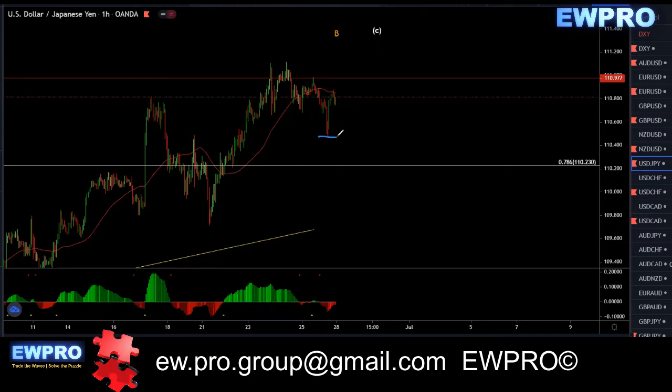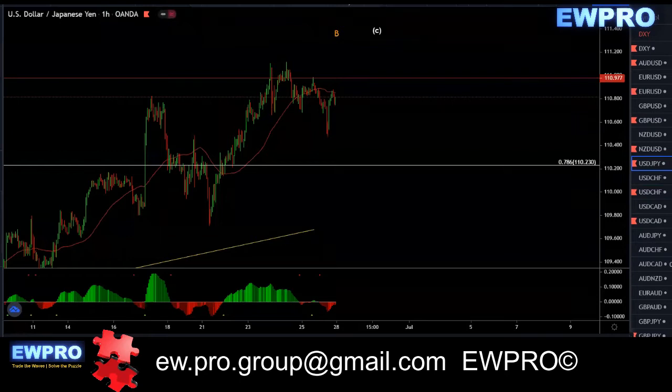So the only way you could trade it now is put a sell stop just under this low and look at this as a flat here, you know. And use this as your stop loss if you get triggered. But you know, it's looking more bullish. We're not getting a sell setup, so wait for the sell setup.